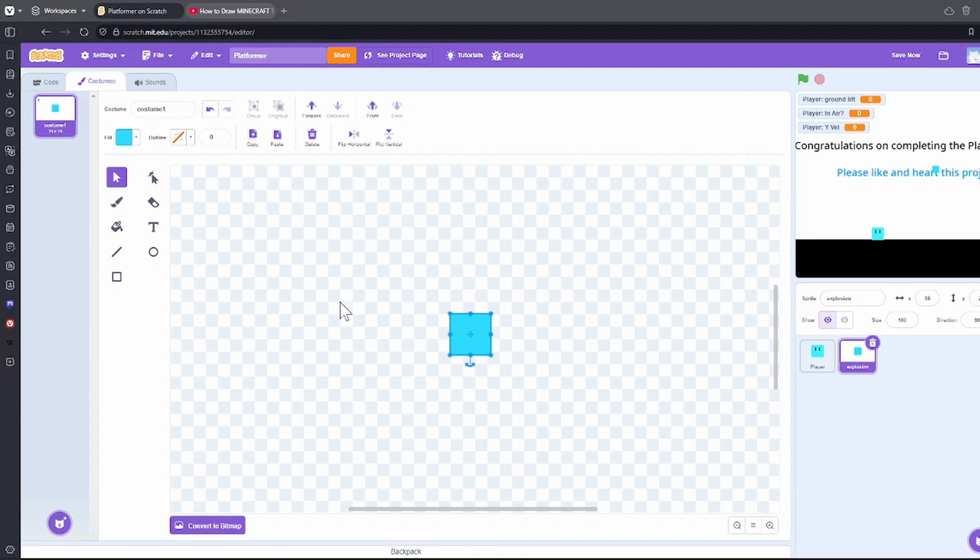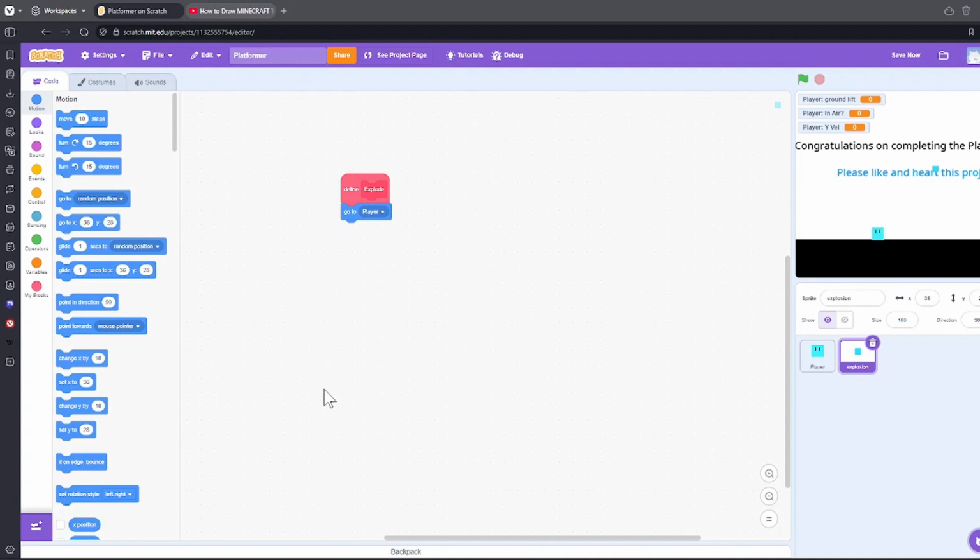You can see the dimensions of it up here. It's 14, 13, now 12. Good. Okay, so after that we're going to repeat.